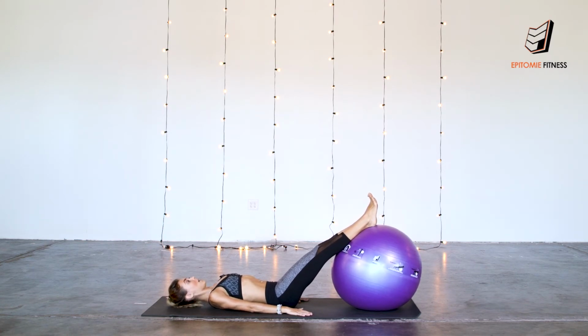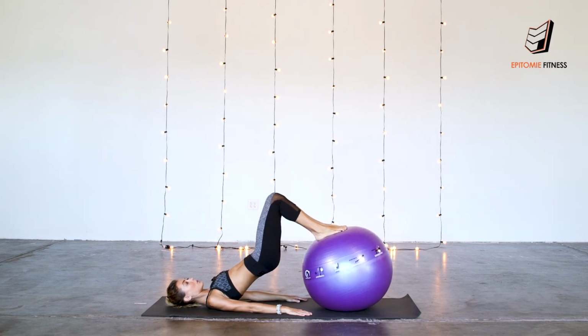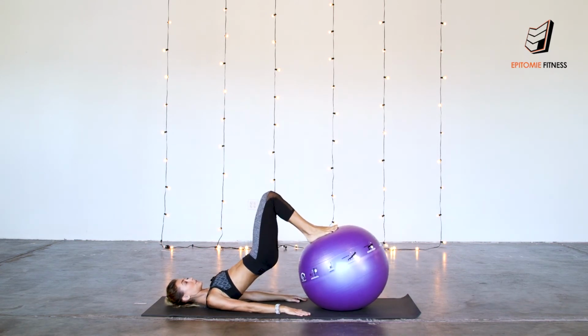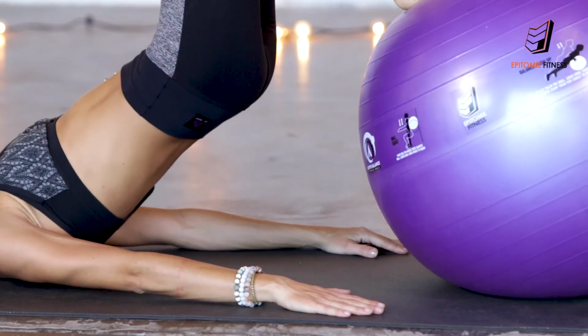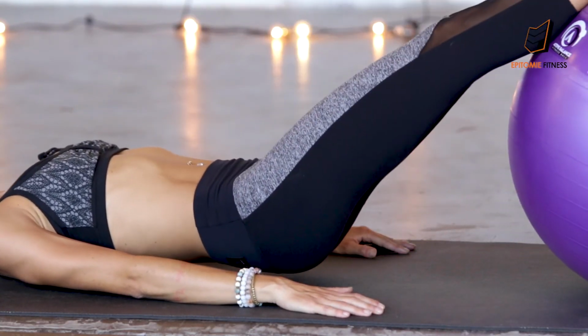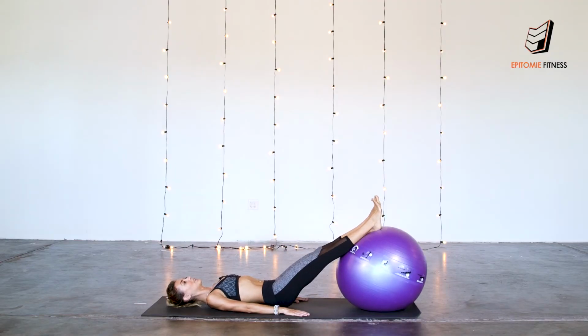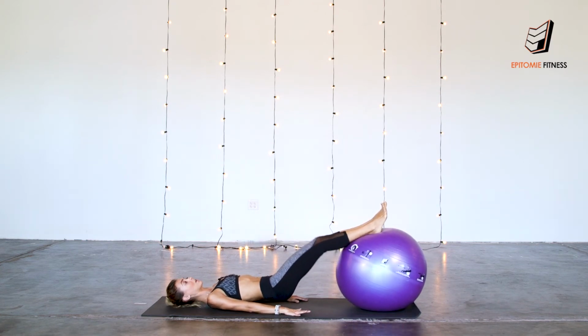All right, now from here, we're going to lift and curl the ball inward and then slowly lower and extend the ball long. All right, so inhale to lift, exhale, extend. Good, this is challenging because you're gonna notice how this ball is wanting to move on you side to side. So not only are we lifting with the glutes and the hamstrings, but we're also stabilizing the ball here.